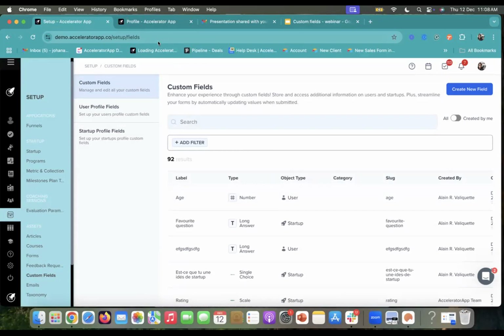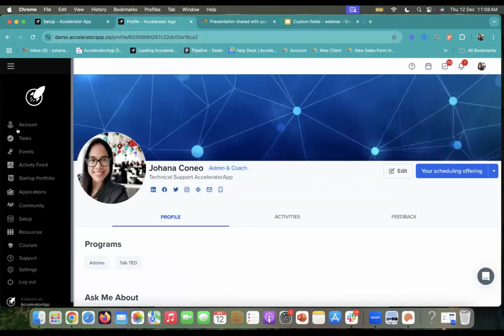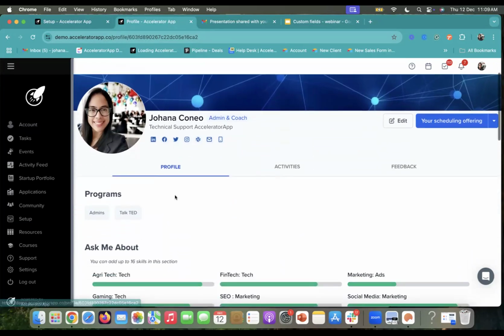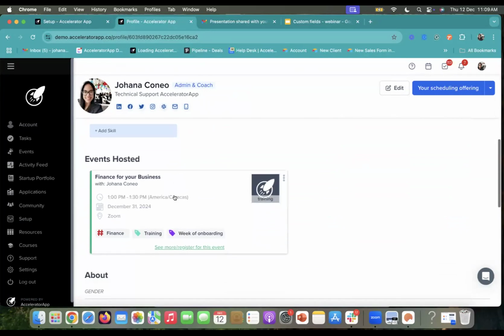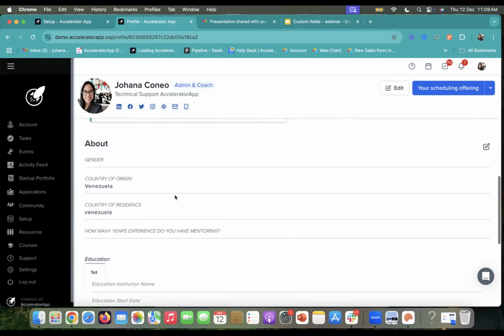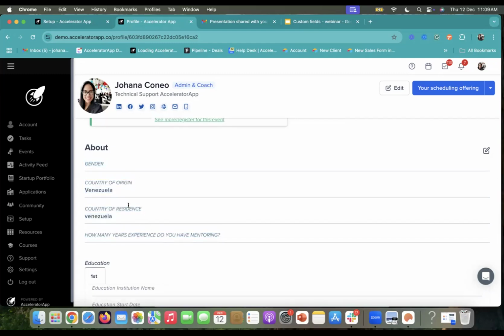And just to remind you about what I'm talking about. First of all, the users' profile. Every user that is going to be part of your community will be able to create and customize their own profile. But the administrators will have the access to decide which data and which information they will need to add into their own profile. I'm talking about this section that is called About, from where you can decide if you want to keep these fields that we have added by default into each of your profiles, or if you want to change this and add any other information, any other field that you may want to use for your own use case. This is for the users' profile.